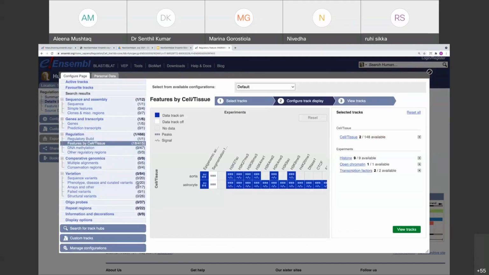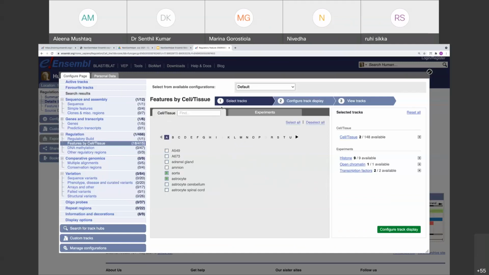So let's say that I want to explore this promoter in different cell types. I can search for them either using this alphabet ribbon over here, or alternatively, I can find them using this search option here.